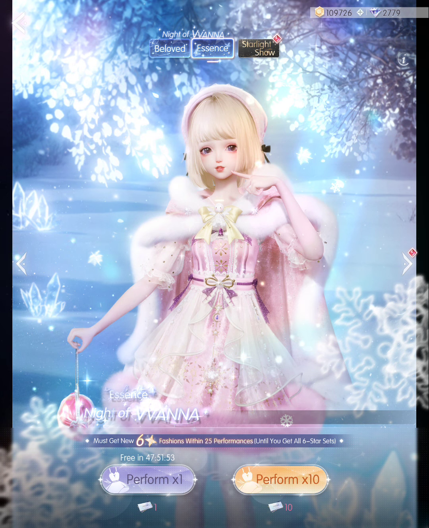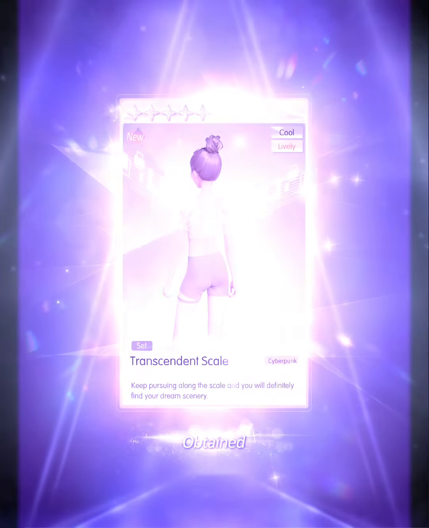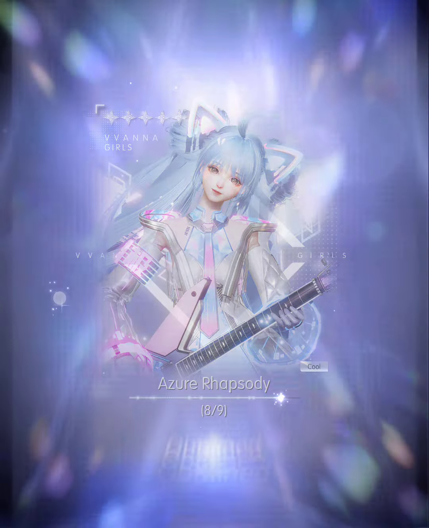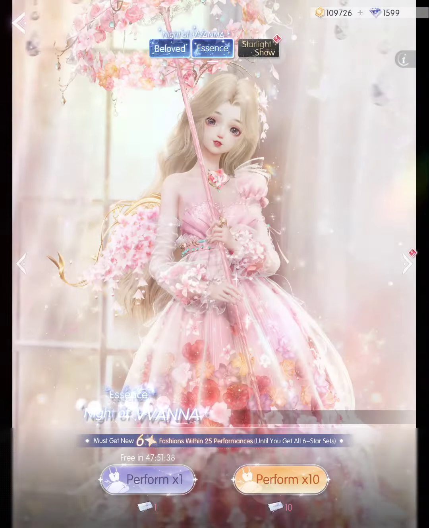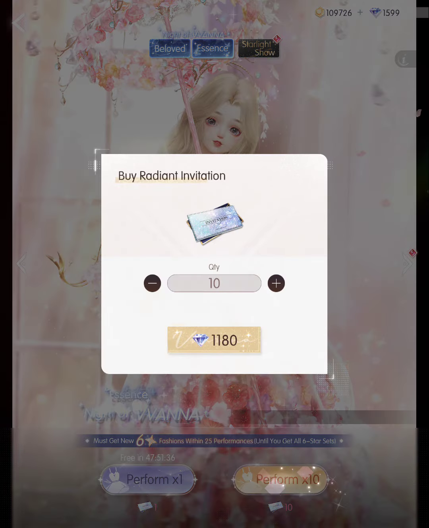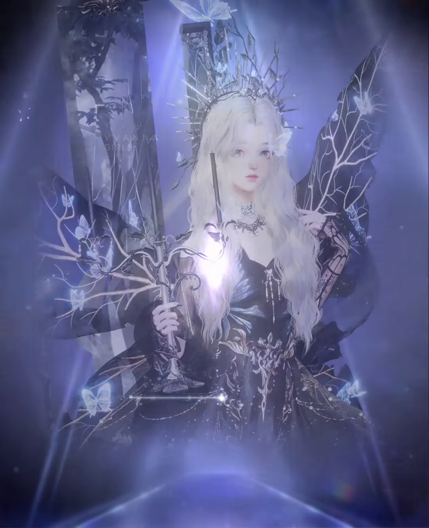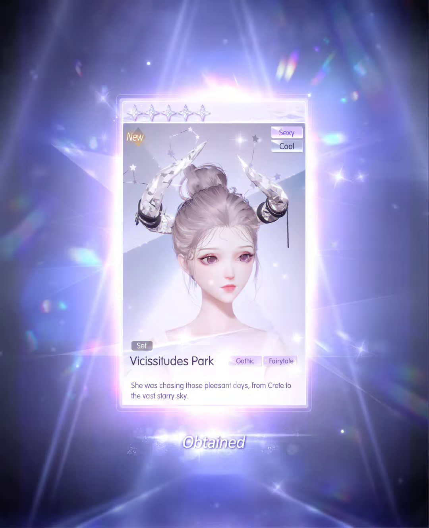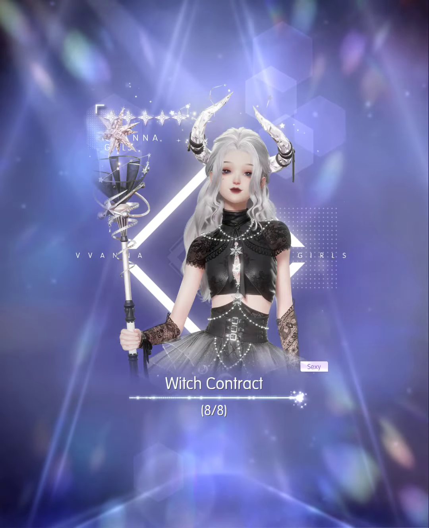Okay, what do we have? Do we have just one left? Is this our last pull? Come on, Witch Contract. Come on, Witch Contract. Oh, no. Oh, no, we can do one more. One more. There they are. Oh, I think that's the last piece for Witch Contract.